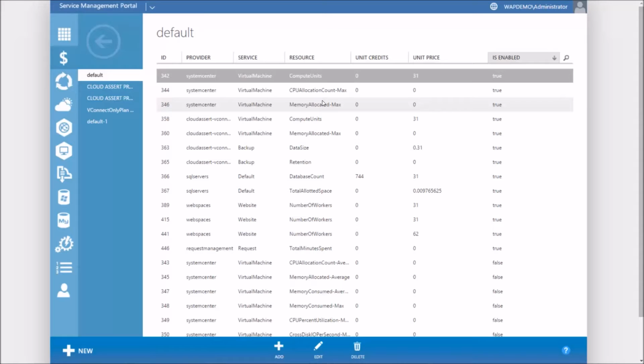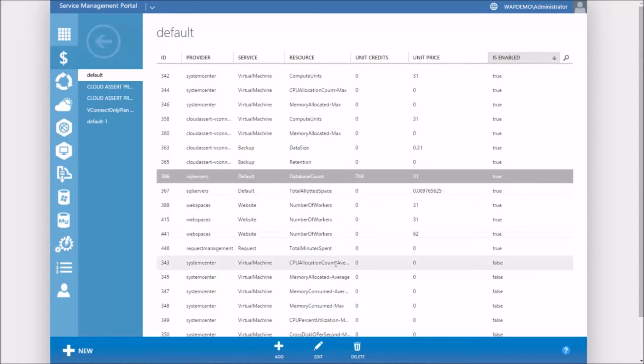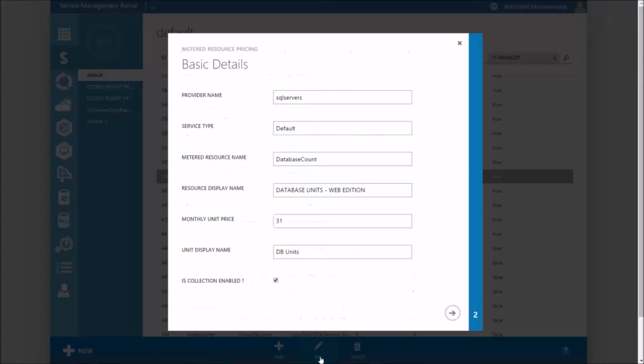So let's take a look at what a sample resource looks like. A simple sample would be the SQL Server database count. As you can see here, some of the parts are how the raw usage comes from Windows Azure Pack, and this solution lets the administrators put a friendly display name on top of the raw usage.